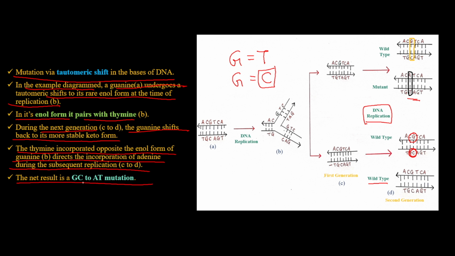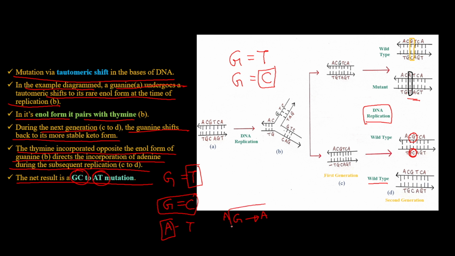The net result is that the GC is going to be 80 mutations. So, G is making a base pairing with T. As a result, in the first generation the T is going to be synthesized, and then in the second generation G is again reverting back into the keto form. Because of that, it is actually going to start again synthesizing the G to C, but here, since you have the T in the daughter, it is going to start synthesizing the A, and as a result, wherever you have the G, it is going to be replaced by A. So, it is actually going to have the G to A mutations, right.